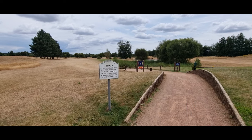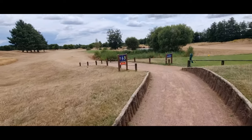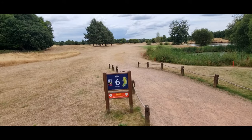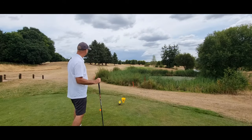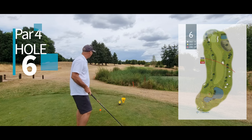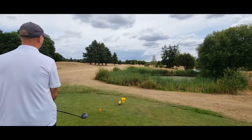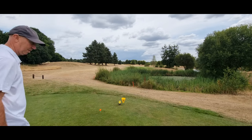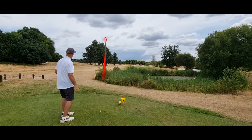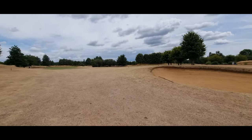It says you have to be at the sixth hole within an hour — I've got here in 50 minutes, so it's a really quick course. I love it. Sixth hole, par four, 350 yards. I don't know how far the bunker is away because I haven't got my laser distance measurer. I think I'm going to the left of the bunker. That's a perfect shot — right to the left of the bunker, as I said.